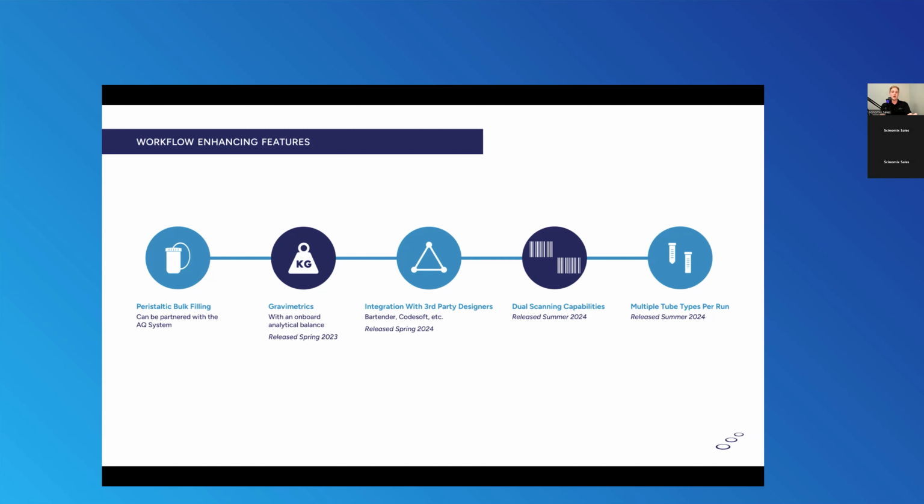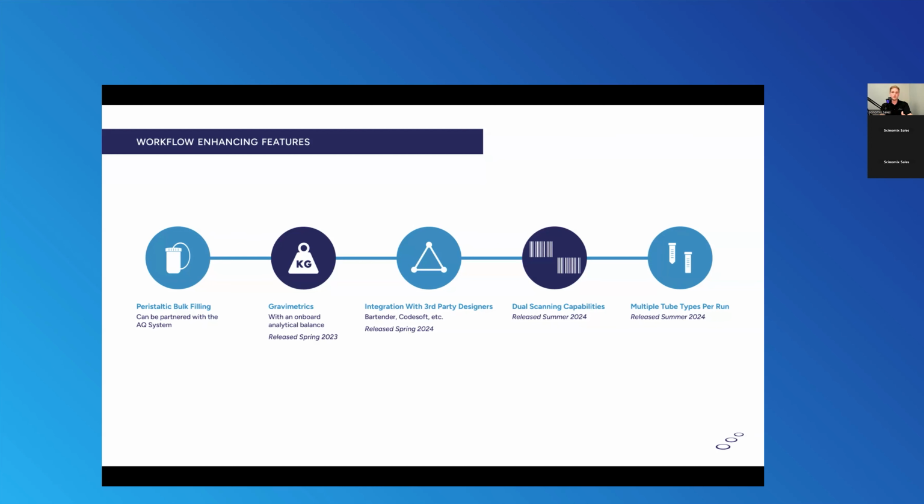Dual barcode scanning, super beneficial as well. So this is a new product that we have, a new feature where we can scan factory barcodes and we can also validate barcodes that we printed. So we can export the data from the factory barcode that was printed on, as well as export that data from the label that we're applying. And those can be typically data matrix we see, but our systems are capable of all sorts of different barcodes: Code 128, Code 39, data matrix, Aztec, QR code, etc.